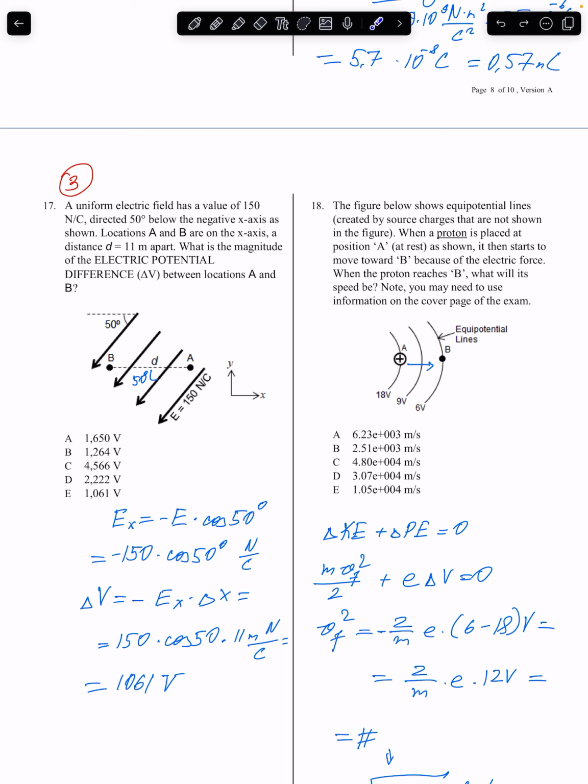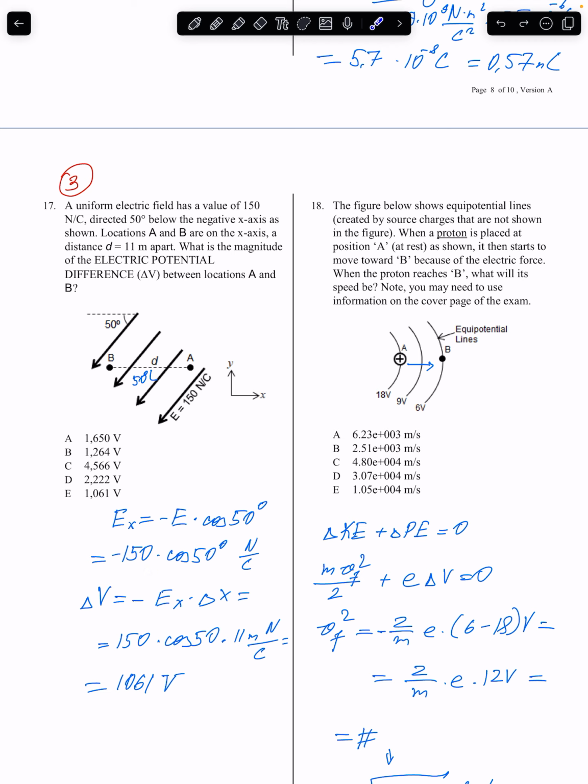All right. So the equation we need to remember is the following: to find delta V, we take a displacement, let's say in the x direction, and the electric field in x, in the same direction as the displacement, and multiply them by each other with a minus sign in front. If you are interested not only in the magnitude but in the sign of delta V. If you're only interested in the magnitude, of course, you can take absolute values over here.